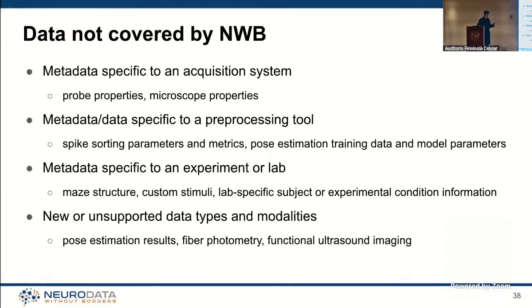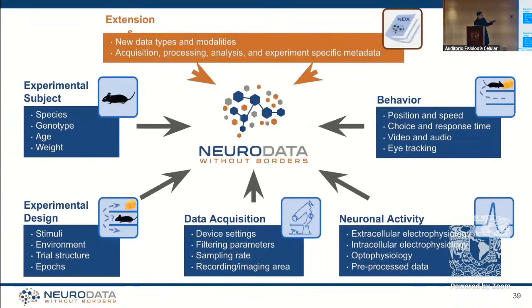And it may be things, for example, I think that when the format started, pose estimation was not as automated as it is now. At some point, people realized that they could use deep learning to easily train algorithms for doing pose estimation. And now that has become a common tool for many labs. So people create an extension to represent pose estimation. That's an example. So basically, that's the role of extensions.